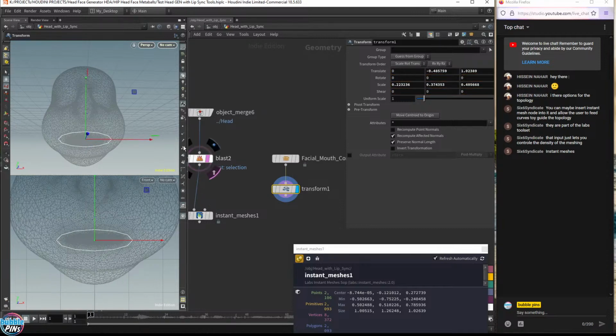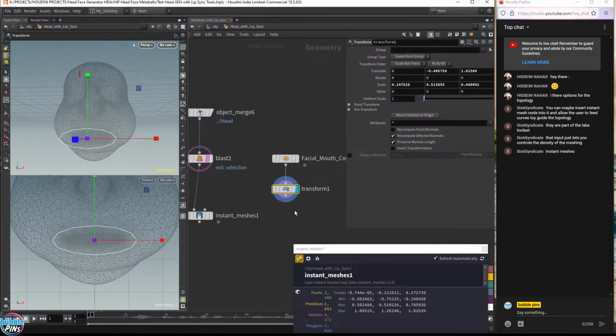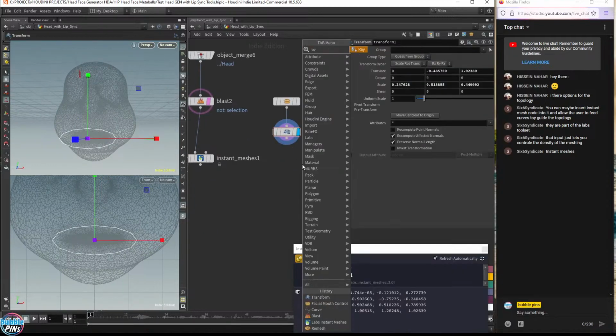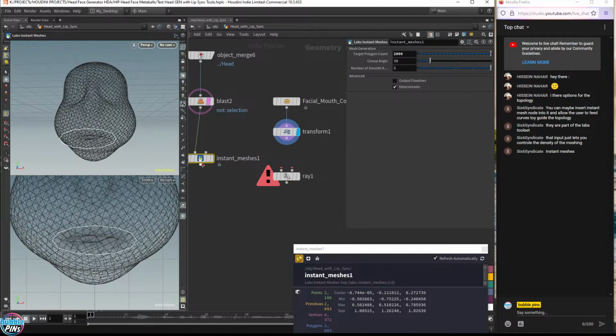The Instant Meshes. I'm going to try and use this as a curve to feed it into the Instant Meshes one. Okay, let's see. Then let's ray it over, project it over. But thank you, Six, for telling me about this Instant Meshes. I really never knew about that. That'd be awesome if this works out.